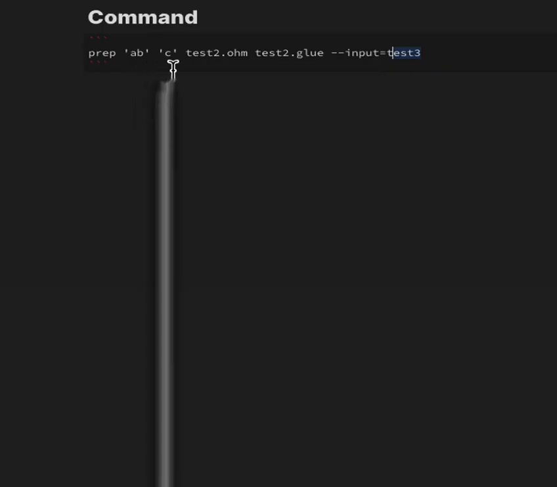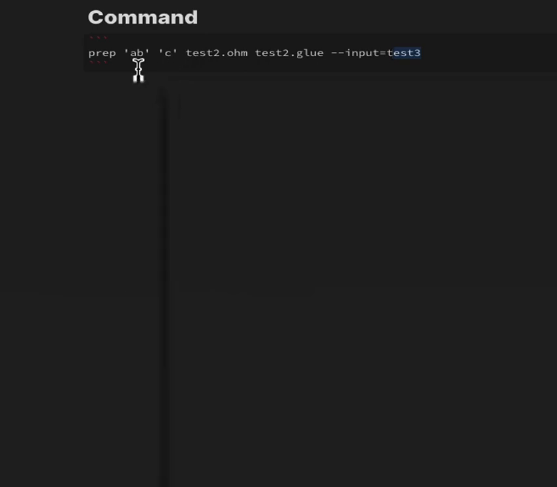see a C. And when you find a block like that, so AB goes into pattern matching of test2.ohm, and once it's been pattern matched, it goes to test2.glue, and then it repeats the process as many times as necessary until it has nothing left to do, and then it gives the result.